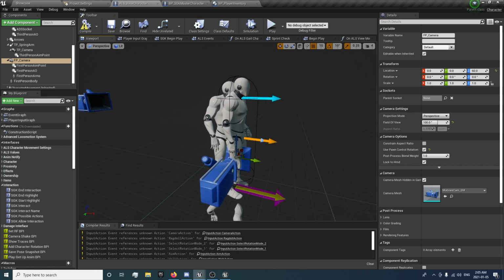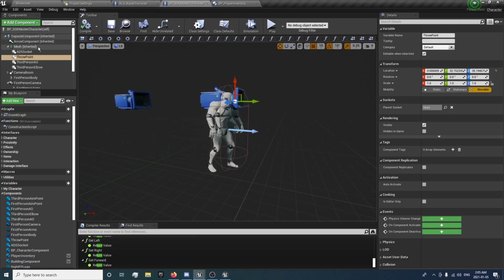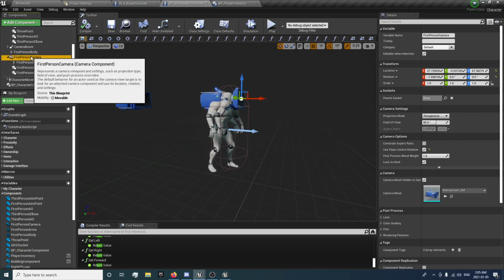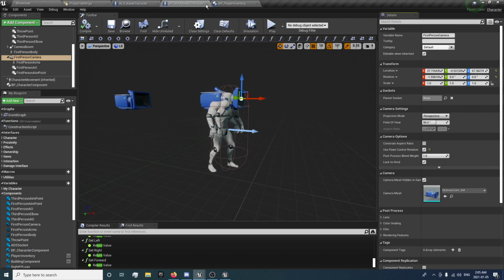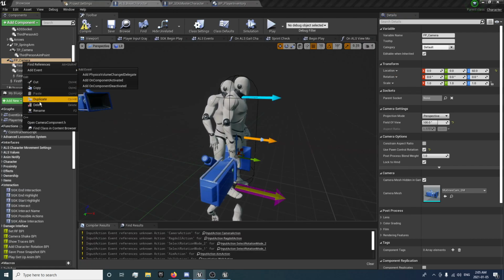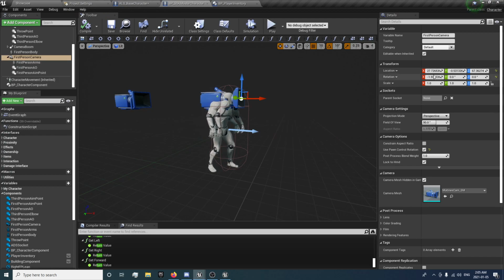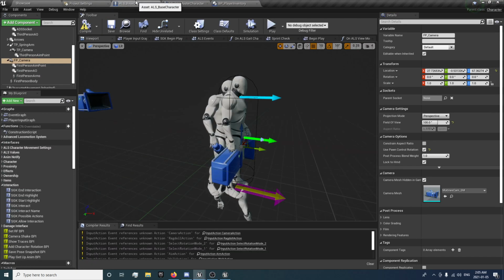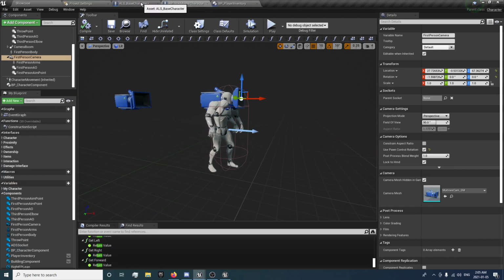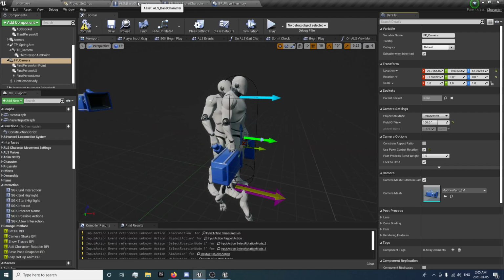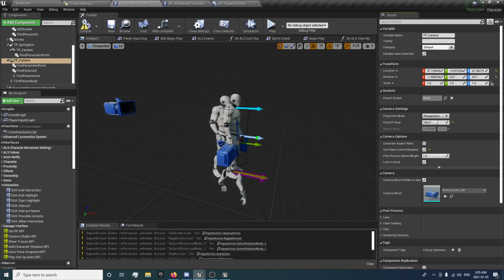Set up some. Pause on a couple of issues here.